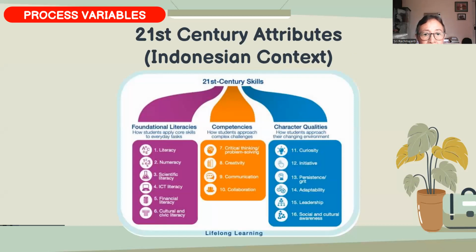And here are the competencies: critical thinking, creativity, communication, and collaboration. And also look at profil pelajar Pancasila. And the last one is the character here. I think for SD, SMP, SMA, and university, you have different characters to be trained. In SD, I think honesty is number one. Okay, next please.